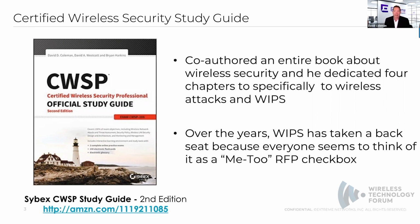The bad guys are developing new threats all the time. So in addition to the ones that have been around for a long time that we'll talk about, new ones are always popping up. Always remember that Wi-Fi is an access technology. Think about the definition of an access point: it is a portal into your corporate network, your wired backbone. It's your job to protect that portal with proper authentication solutions, but also monitor it for potential threats and penetration from it, either intentional or unintentional.